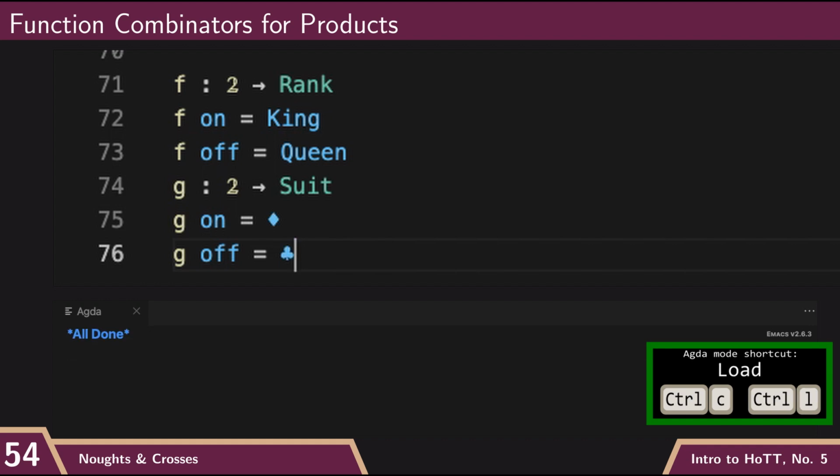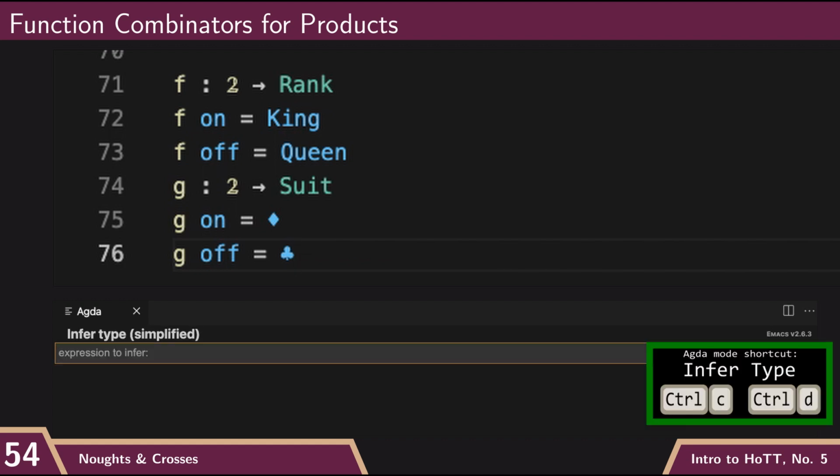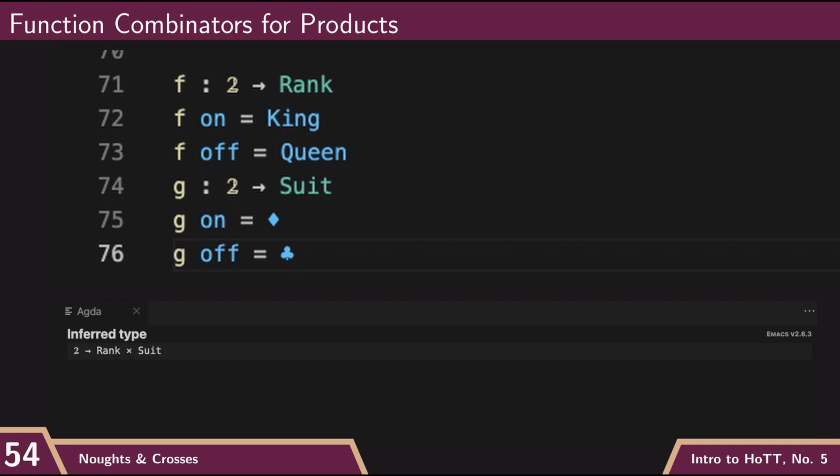Now I have two functions, and I can use and to pair them together. If I infer the type of f and g, it tells me it's from 2 to rank times suit. So look at the types: 2 to rank, 2 to suit, I can combine them to get a function of 2 to rank times suit.